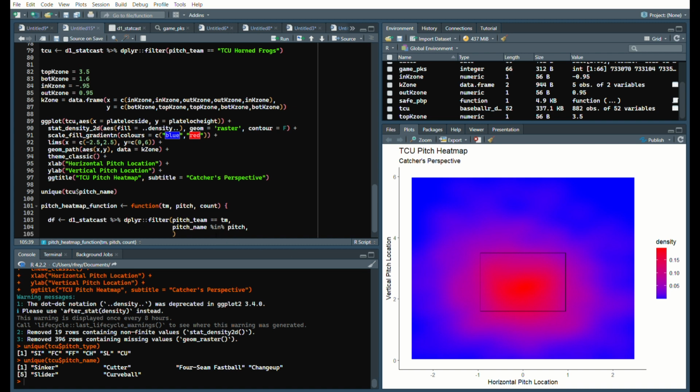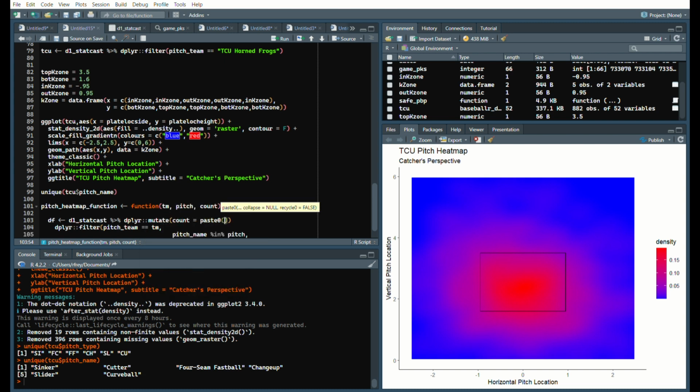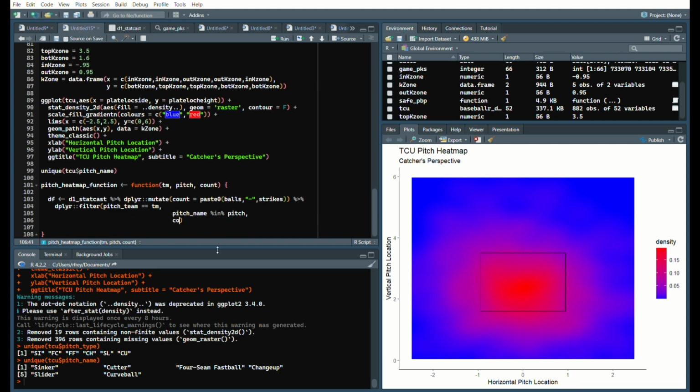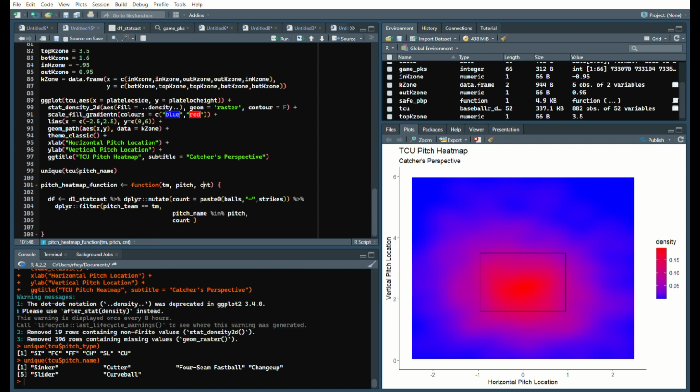And then in front of the dplyr filter, we'll say dplyr mutate count equals, and we'll say paste0 balls, in quotes, dash strikes. So then that way we can say count, or I'll shorten this to CNT because it can be tough to filter down the data. So count in CNT. So then we'll have that.